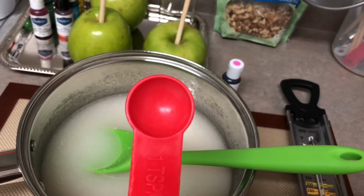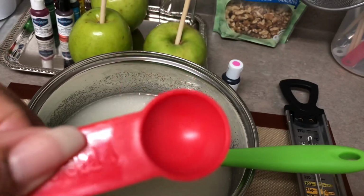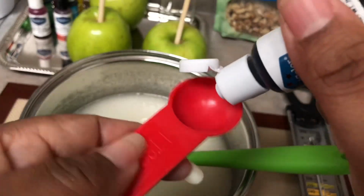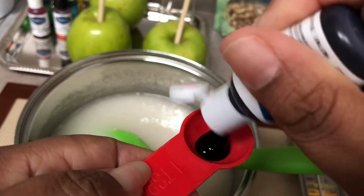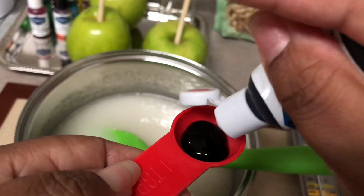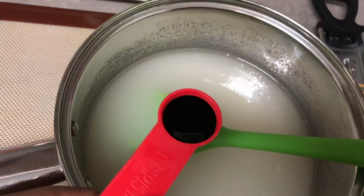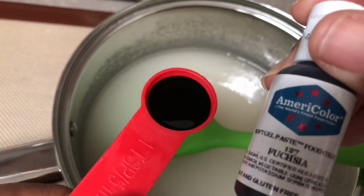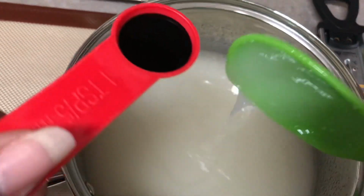Okay, now for the fun part. You want to go in and get a 1 teaspoon measuring utensil. And make sure you shake well. I like to start off small, I don't like to go overboard, because you can mess up really bad if you use too much of this. So I'm going to start here. Okay, so I have 1 teaspoon of the fuchsia gel paste, and you always want to use gel paste. So I'm going to mix it in.